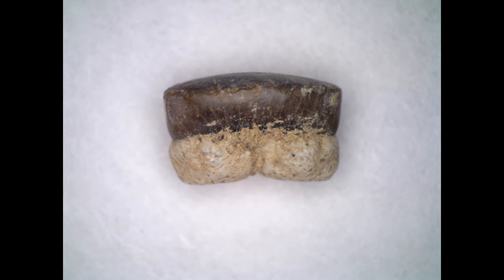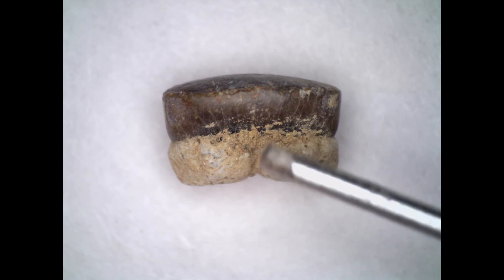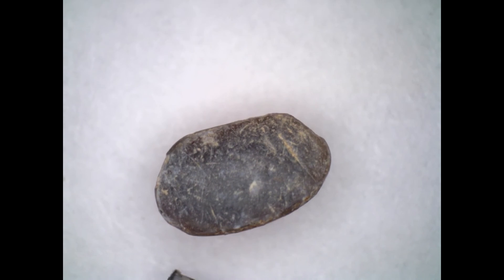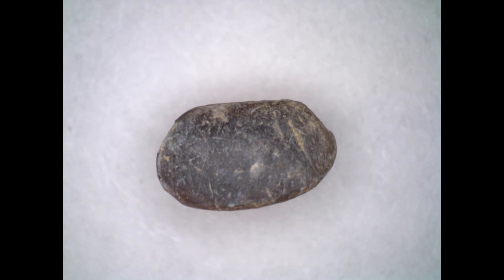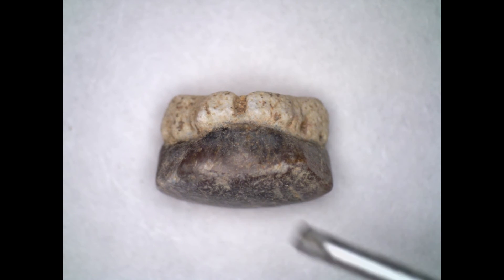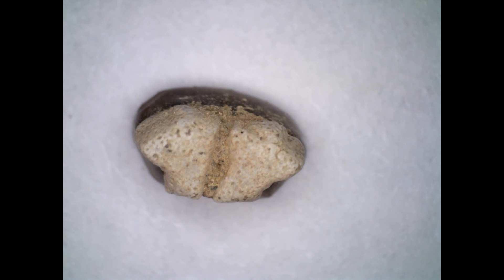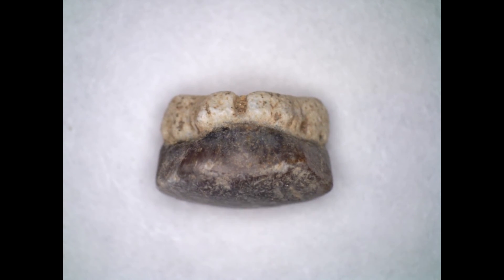Next up we have a tooth that many collectors might be familiar with, even if not familiar with this specific genus. This comes from Brachyrisotus — it is an extinct type of stingray. As you can see, this tooth looks a lot like our modern cow nose and rhinocterod ray teeth. I love that little bilobate, or two-parted root, to the tooth. Once again, this thing is absolutely tiny — you can see that's the tip of a very small paper clip that I'm using to move it about under the microscope.